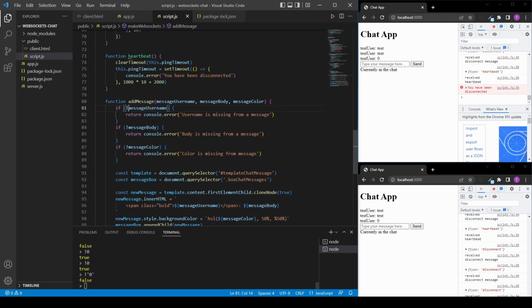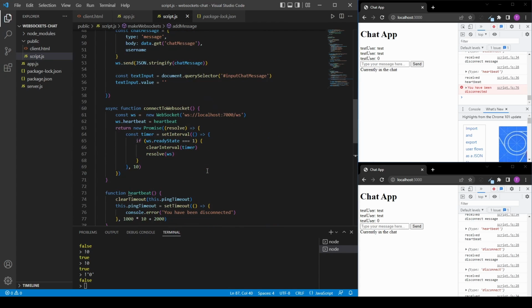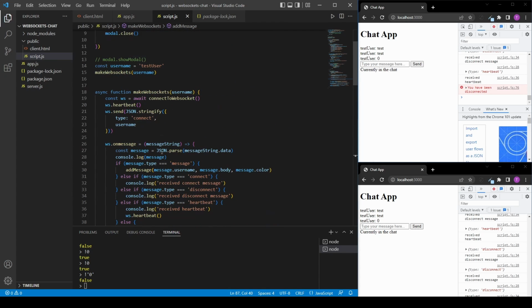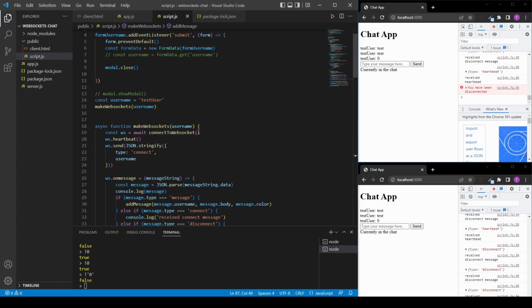However, as a general rule, you should not check your arguments like this. You should rather say strictly equal undefined, and then it's very clear what you are checking here. And the same check we can make right here, and in any other function, wherever we want to actually check our username, right?